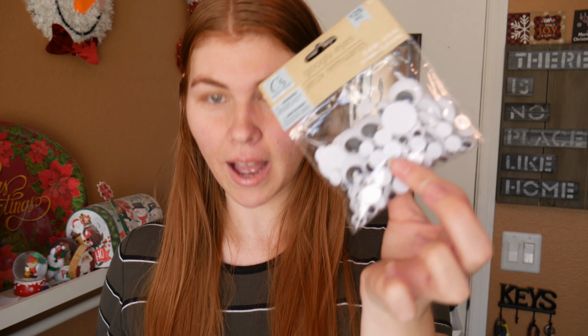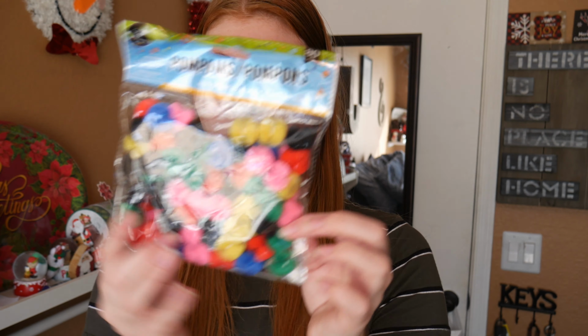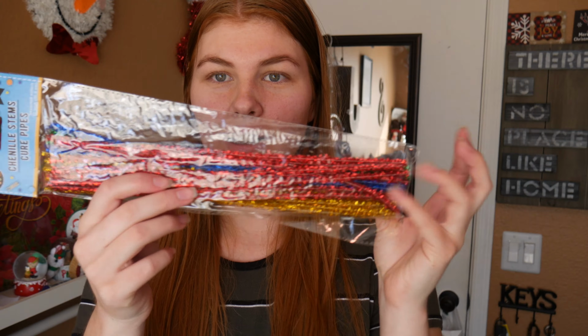Yeah, so it's just a clear ornament, and then I got some googly eyes, and I got some of these little pom-poms, and I got these little glittery pipe cleaners. So I'm going to try and make a reindeer.